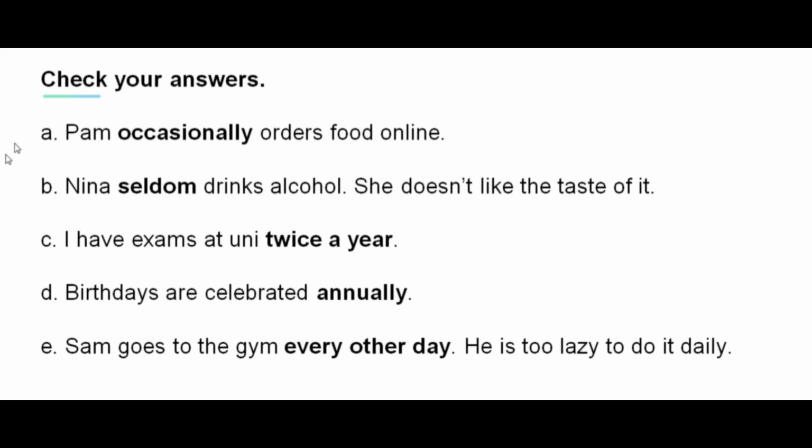And now, let's check your answers. Pam occasionally orders food online. Nina seldom drinks alcohol. She doesn't like the taste of it. I have an exam at uni twice a year. Birthdays are celebrated annually. Sam goes to the gym every other day. He is too lazy to do it daily.